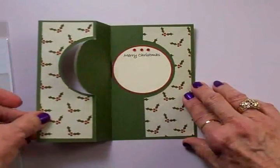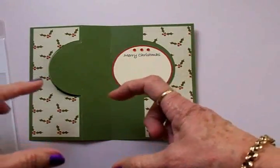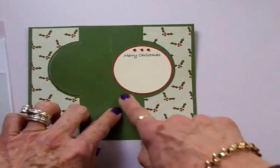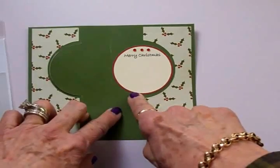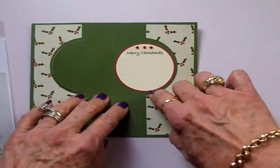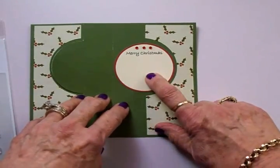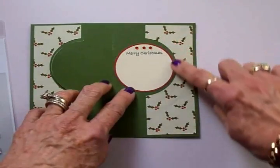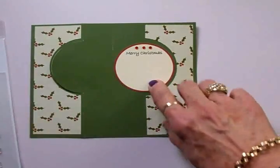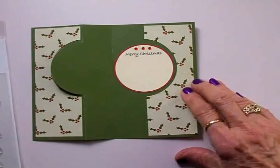And then when you open this up, now, when you download it, it just shows one circle, one card base, and then these two panels. So I cut 2 more circles. I cut another one just a tiny bit smaller. The one on the front, the ivory one, is 2 1/2 inches. I cut a red one at 2.375 and another ivory one at 2.25 and layered those together. And it fit perfectly right in that little cutout that this holly panel made. And I've got that adhered down, and then when you close it, you can't see it because it is a little bit smaller.